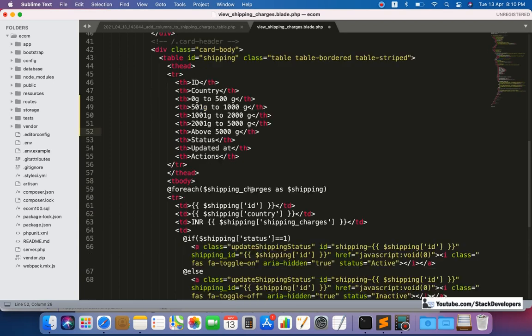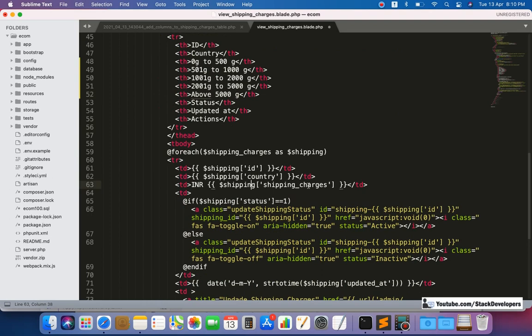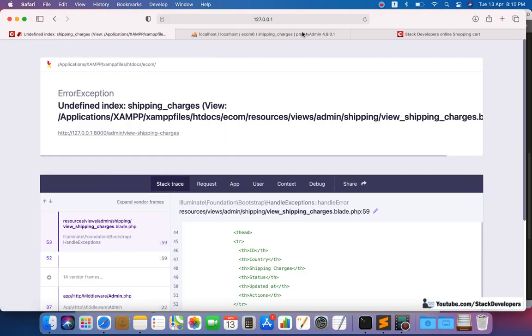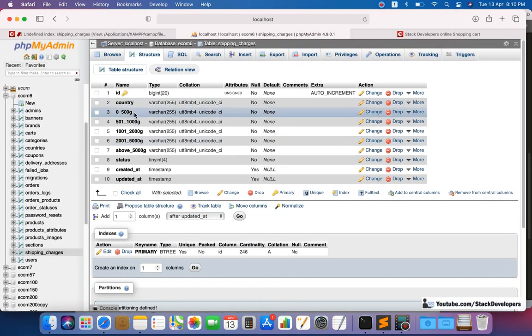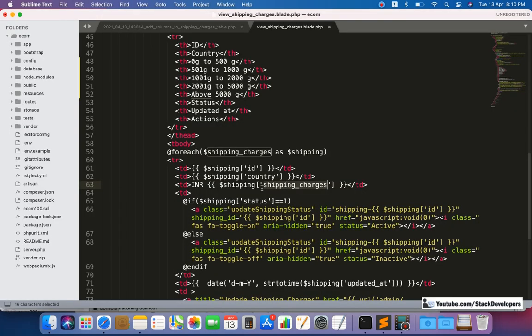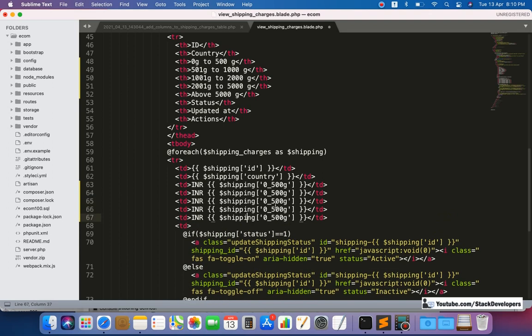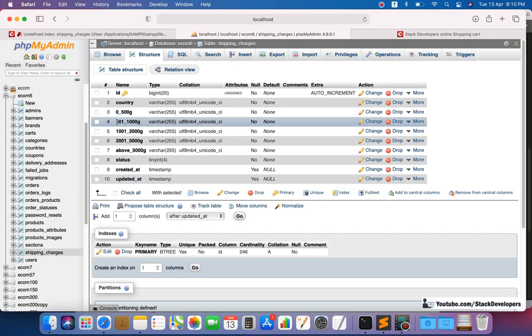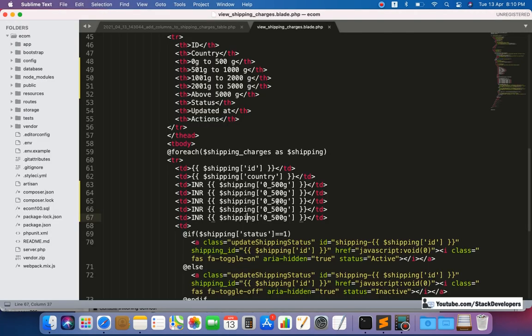Okay, so here also we will take all the newly added columns, like 0_500 gram, and we'll do like this, and one by one we will add all the columns.